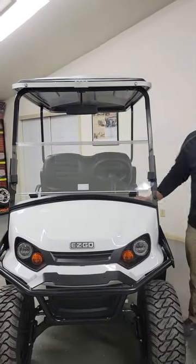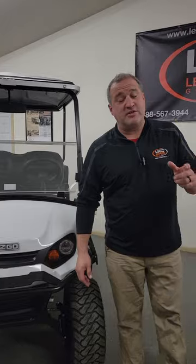We are excited to have them in stock right here at Leisure Time Golf Cars. Financing options are available — make sure you contact us and we'll tell you about financing benefits, incentives, and any rebates available, as well as our timeline to get one if we don't have the color you want in stock. The Express S4 in the Explorer package is a very popular item. We're excited to hear from you. Our contact information will be below the video. Thank you for taking the time to join us today.